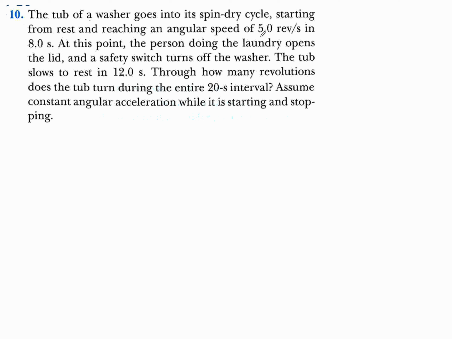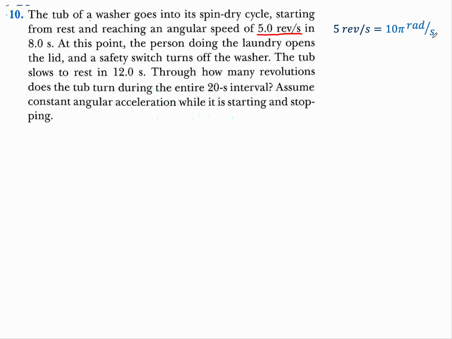Well, the first thing I want to do is convert this into standard speed. We usually work in radians per second, not revolutions per second. At this point, I hope you're comfortable realizing that each revolution is equal to 2 pi radians. And so 5 revolutions per second becomes simply 10 pi radians per second. Yes, you could convert that to a decimal as well, 31.415 radians per second. But I'm just going to leave it in this format.